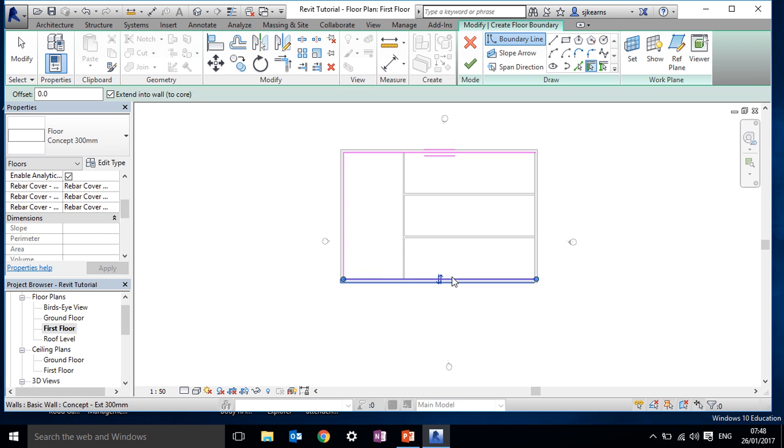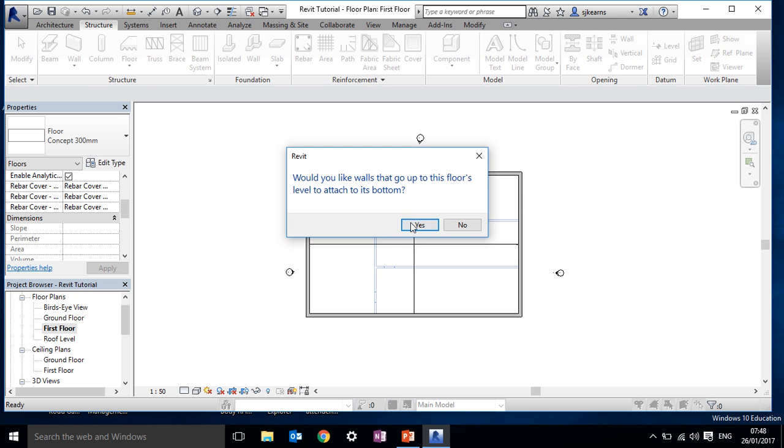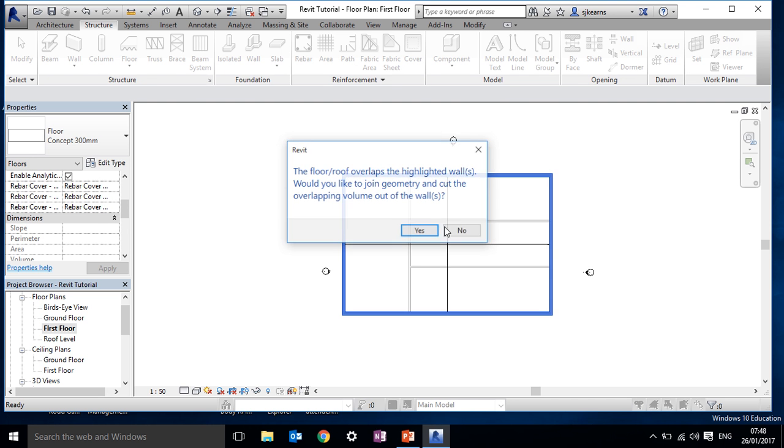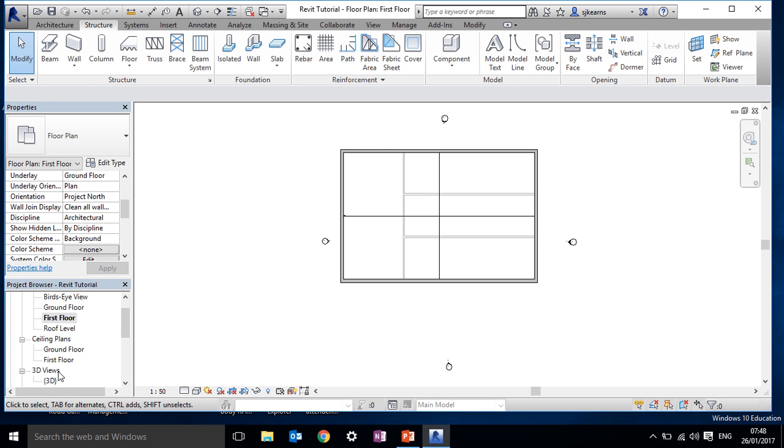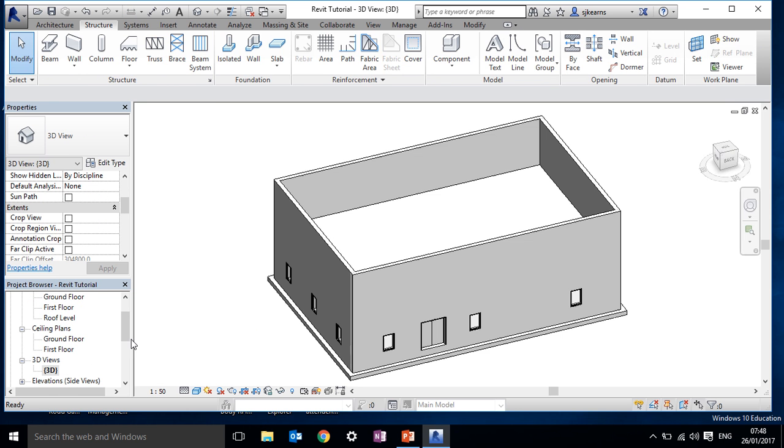Same idea as before. Click OK. Okay, that just says that the walls go up to the bottom of the floor, which is what you want. So now if we look here, we've got the walls in there, and then we've got the ceiling.